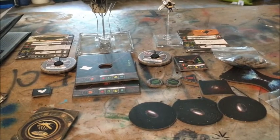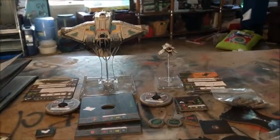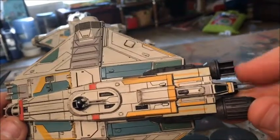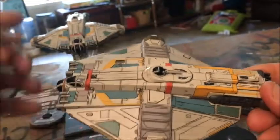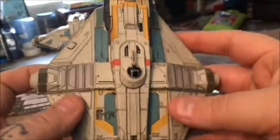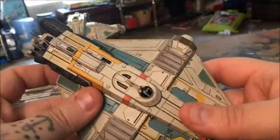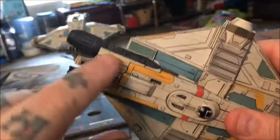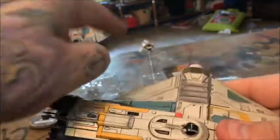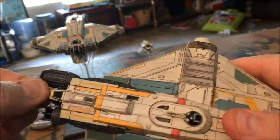So yeah, guys, this is my quick overview of what I've got, and then the coolness of also how radical Fantasy Flight is for sending me a replacement. I just needed the replacement for this, and they sent me this entire ship to replace it. So look later on, a weird Wednesday, for me possibly hacking this one to pieces as a junk ship, a wreckage, a mission objective, something like that. I will probably remove this ship, which I've heard a lot of hardcore gamers do. They remove the back ship, so whenever they disembark, they can actually take this piece off. And it shows that it's disembarked, which is pretty cool, in my opinion.